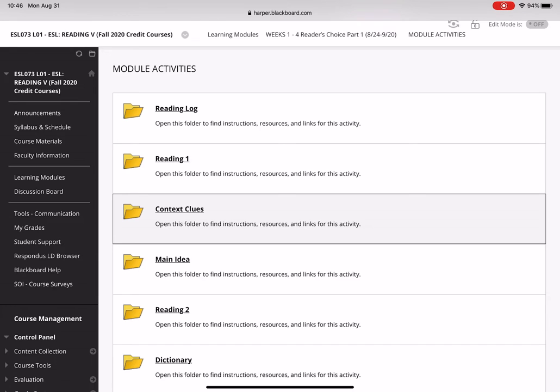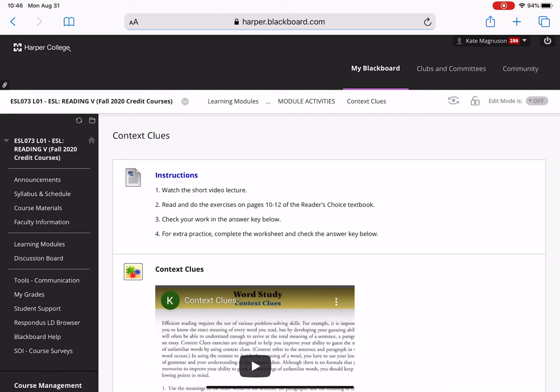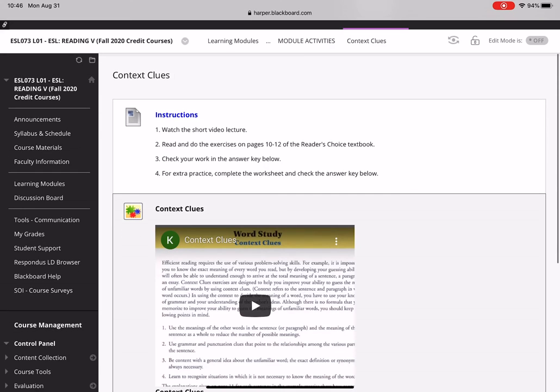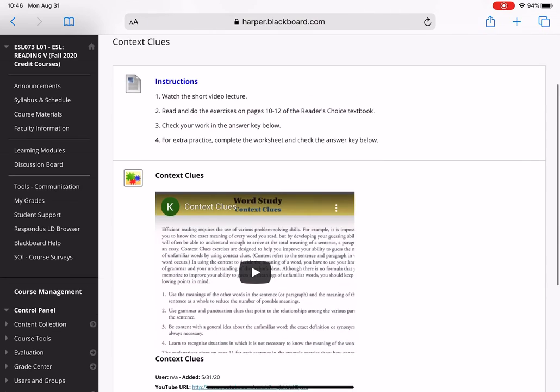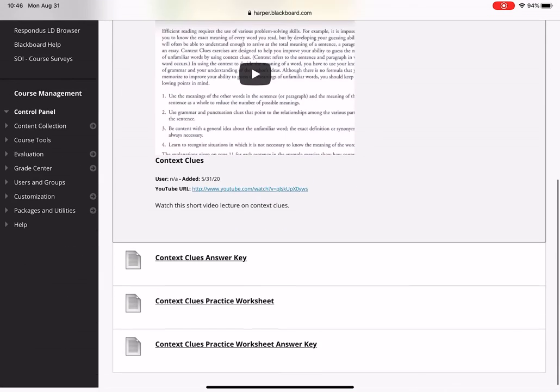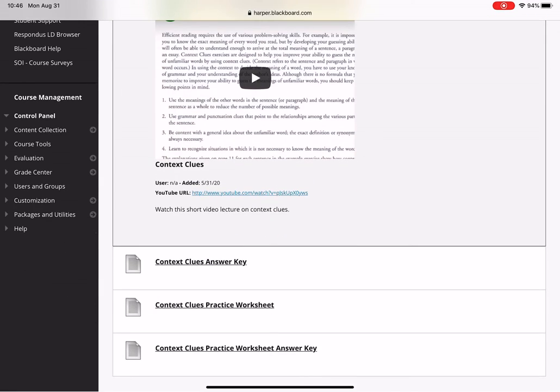I'm going to go back to module activities. So some of the activities are readings that you're going to do, but some of them are building reading skills. So for example, context clues. Context clues is going to teach you a skill about how to understand new vocabulary in context. So you'll watch a short video lecture from me, then you'll do the page numbers that are listed here in the instructions, check the answer key, and then this activity actually has a little bit of extra practice for you to do outside of the textbook.